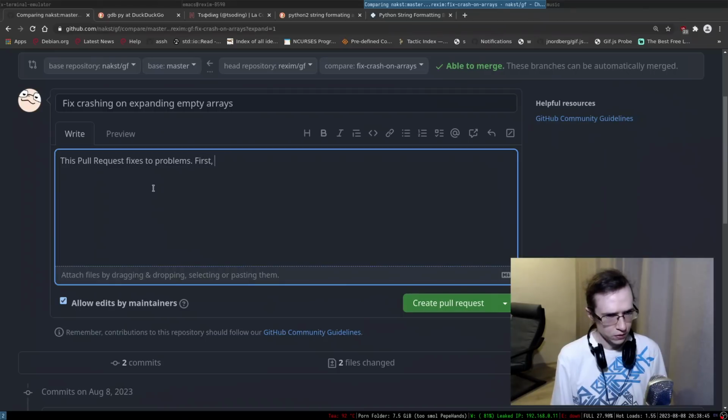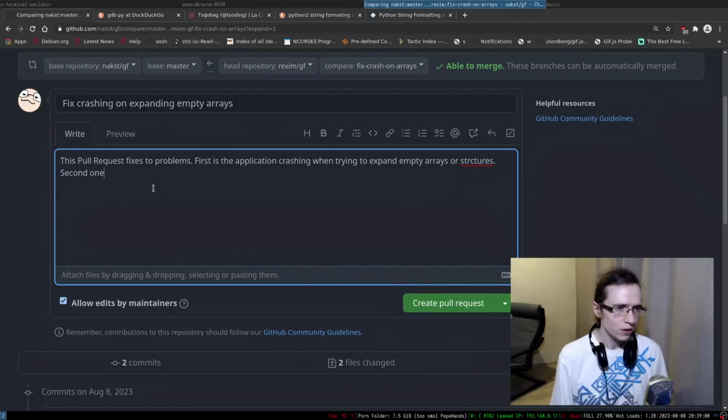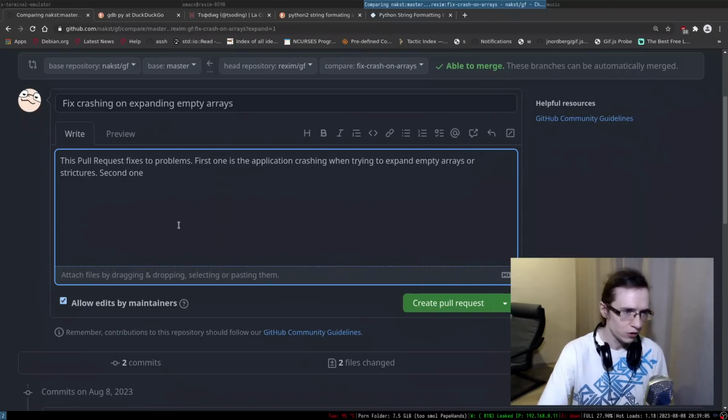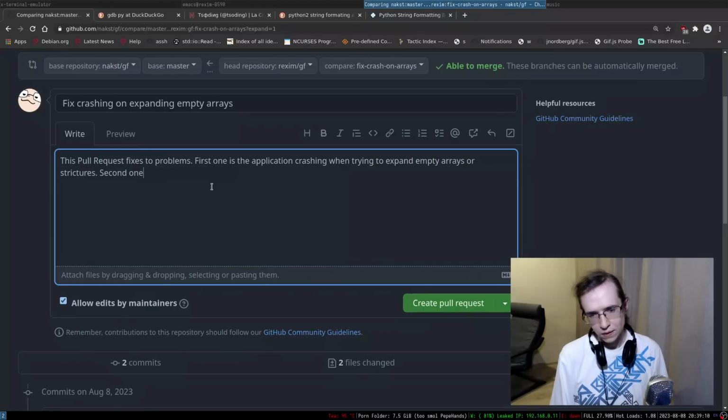First is the application crashing when trying to expand empty arrays or structures. Second one is not working properly with older GDBs. All the details are in the commit messages.